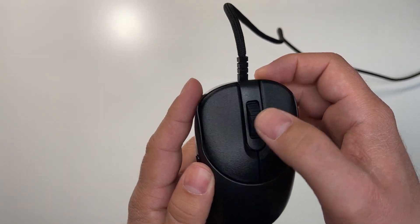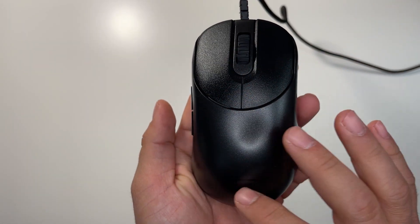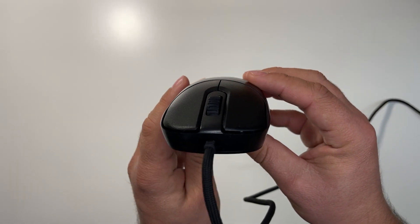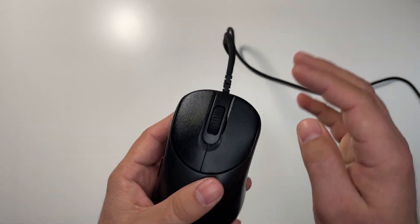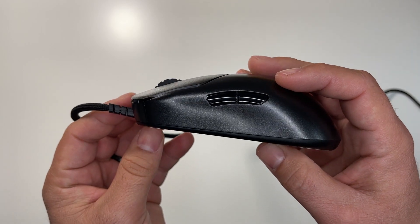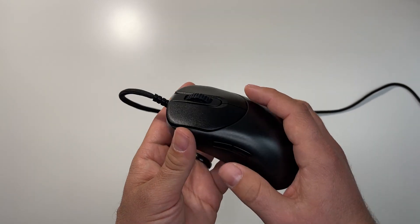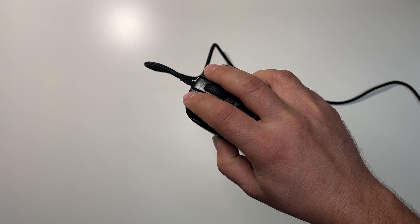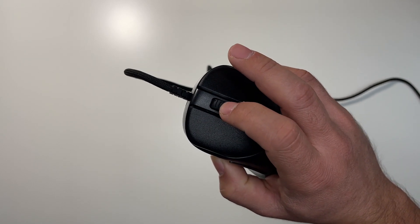The PMW 3389 sensor is excellent. The best thing about the mouse to me is its unique shape that combines the best of ergo and ambi mice into a package that feels like it was made just for me — it provides the best grip I've had on any mouse, which translates to my in-game performance. It's not perfect: the cable is on the stiffer side, the skates are thinner than normal, and some may worry about the 80-gram weight when recent mice are coming in under 65 grams. But as a package, the MP01 is my number one — from web browsing to getting aces in Valorant, it seamlessly becomes an extension of my arm.